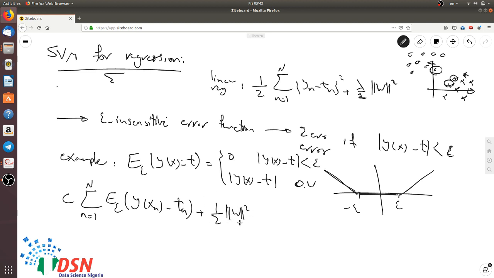By convention, when we write the error function this way, instead of using lambda like ridge regression, we use the inverse of the regularization parameter in the loss function term. We call it C.